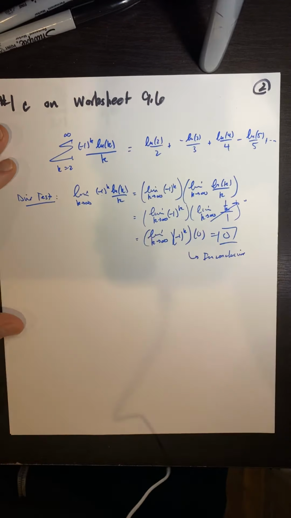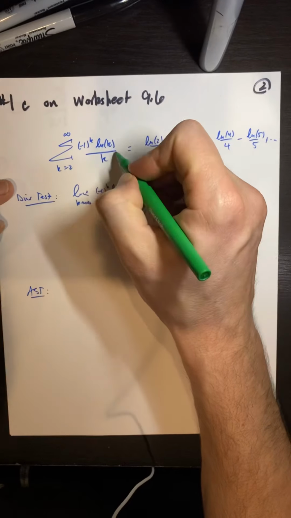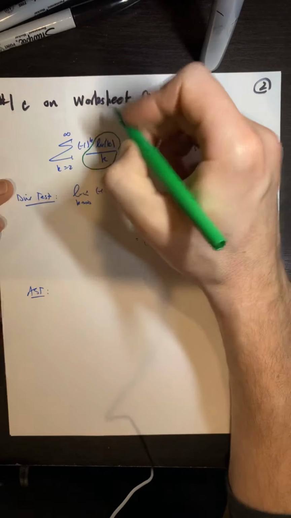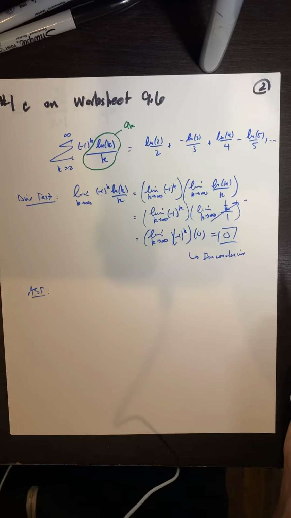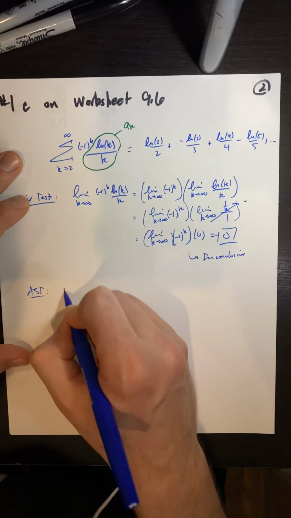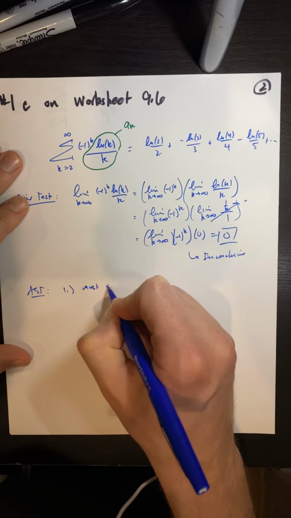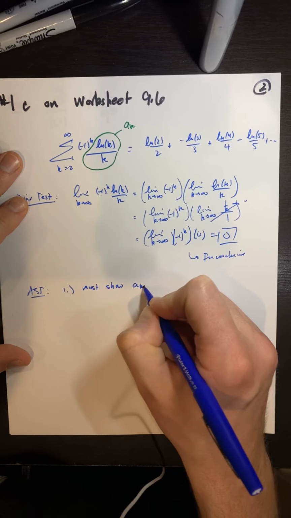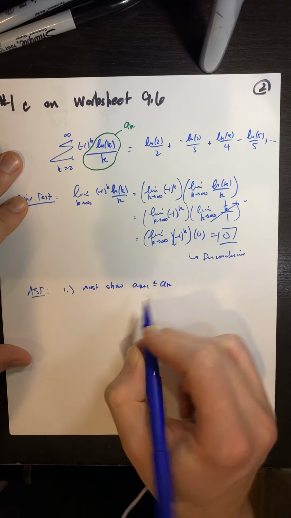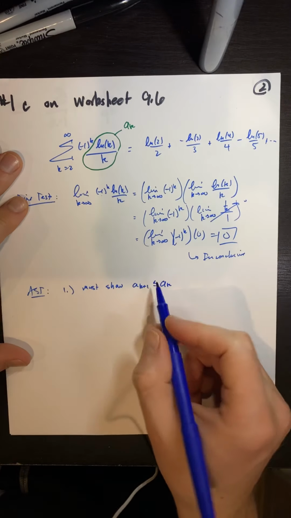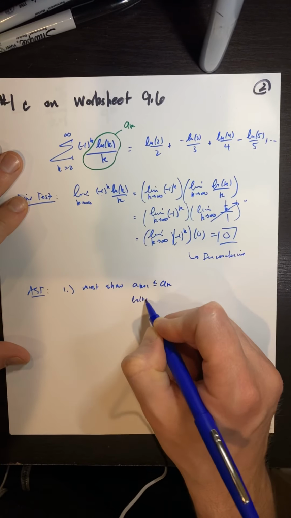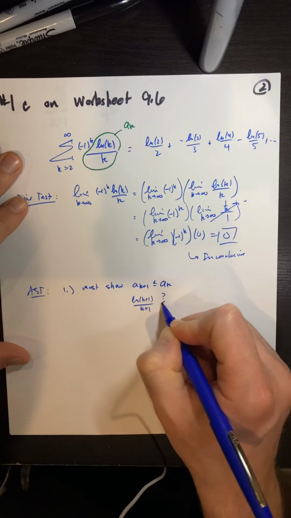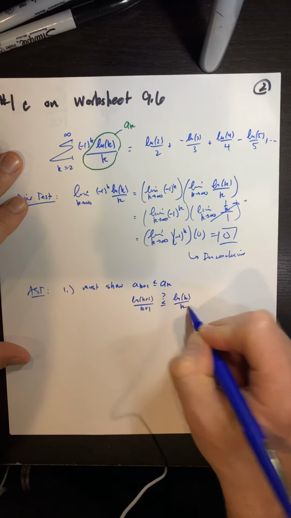Okay, so if I go back to my series, I want to do the alternating series test. And here, what this test does is it kind of ignores that negative 1 to the k, and this is what's called the a sub k. So those are the magnitude of the terms. So it says, first part, we must show that it's decreasing. That a sub k plus 1 is smaller than a sub k. Now this is a little bit more difficult to show. So is ln of k plus 1 over k plus 1, question mark, less than or equal to ln of k over k?